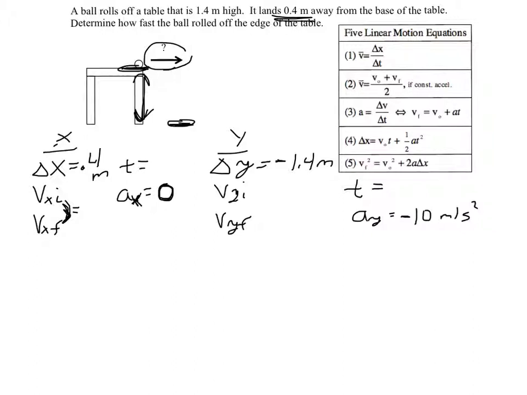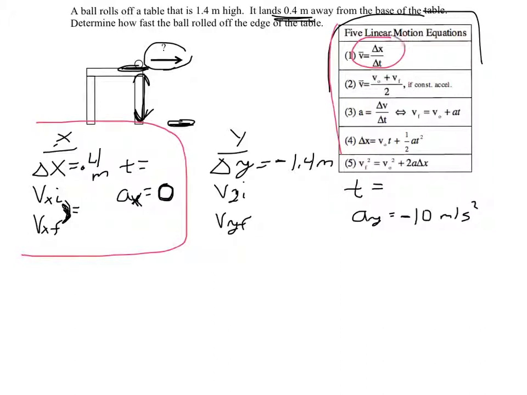Again, these are basically the same thing. So I look at these equations here, and I say, okay, these are my x components. I can use these for these equations. So I'm looking for V, and so which equation could I use? So this one would be fine, except I don't know time. I need to know time in order to find the velocity. So I need to know how long this ball is in the air. And the way I'm going to find out how long the ball is in the air is it all depends on the height of the table.